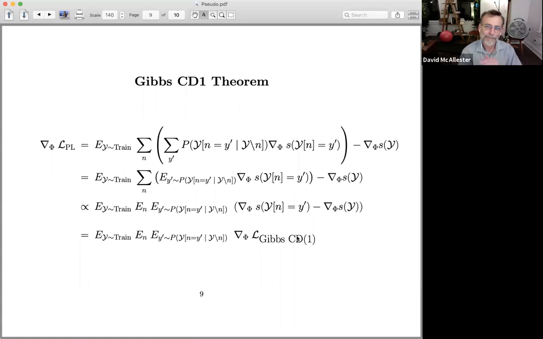So I just want to emphasize again that pseudo likelihood is probably my favorite training method for deep graphical models. And the theorem associated with pseudo likelihood has the same form as the theorem associated with the cross entropy loss, meaning that its optimum is the correct distribution if we assume universal expressivity. Okay, thank you. I'll stop there.